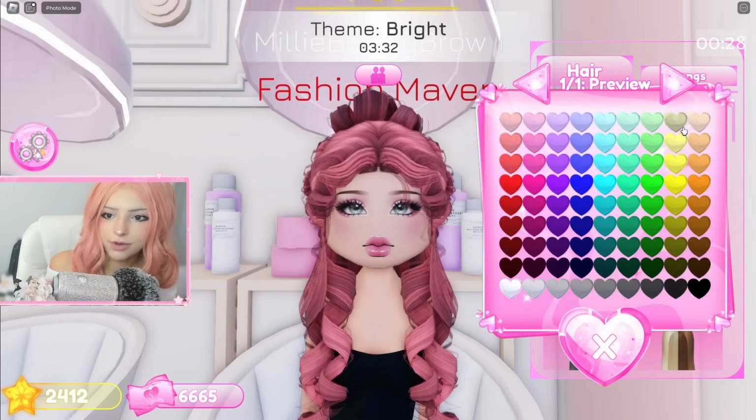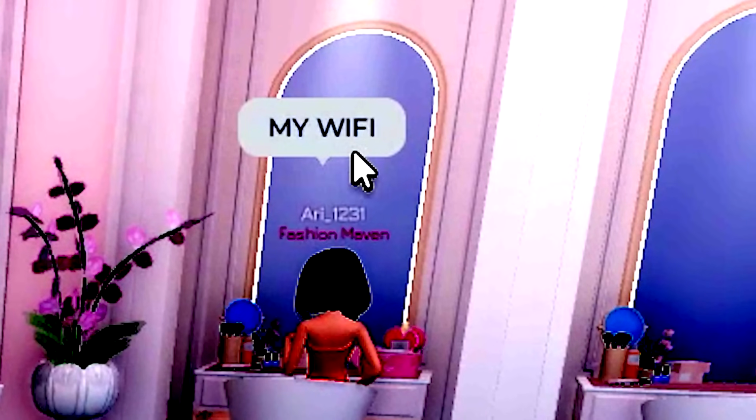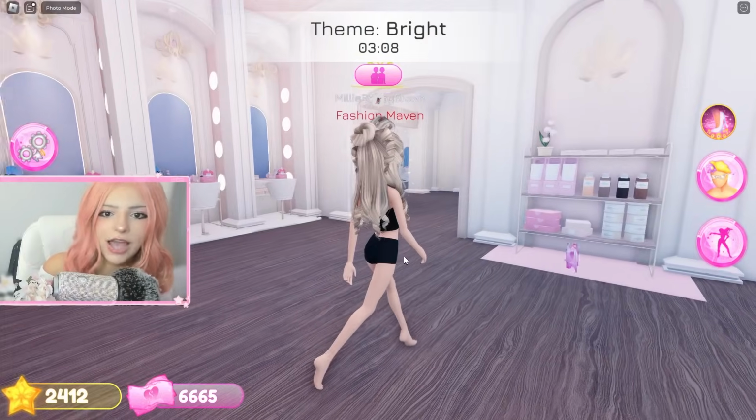All right, I think I'll do the brand new hair and I'll make that blonde because that's very bright. And then... Girl, stop complaining. I have to walk as slow as a sloth. I think I'll do this for the makeup. This is quite bright. Now let's go to VIP with the 3 minutes I have left.